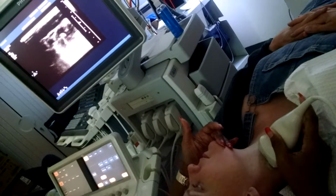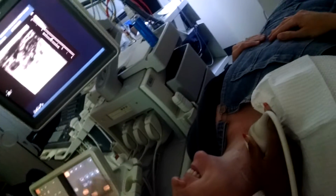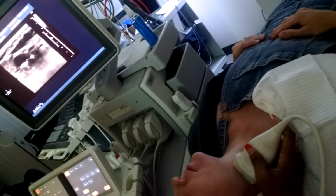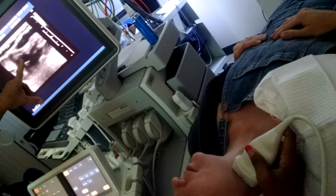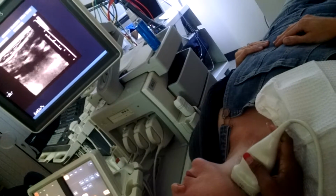Plus, you're kind of straining to see because the sternocleidomastoid muscle is in the way. Right. So there's the bulb and there's the bifurcation. So it's this and this. Correct. And I'm going to go all the way up to the mandible as far as I can, and they disappear. Okay?